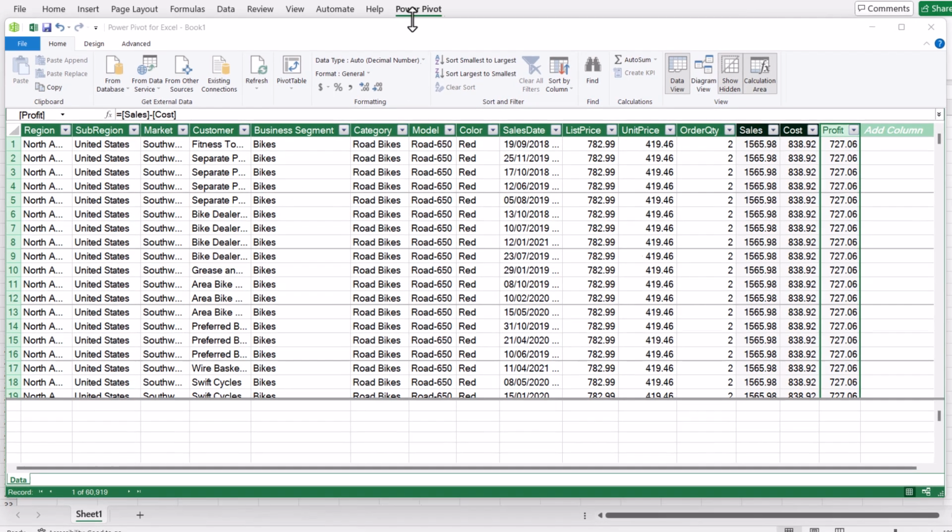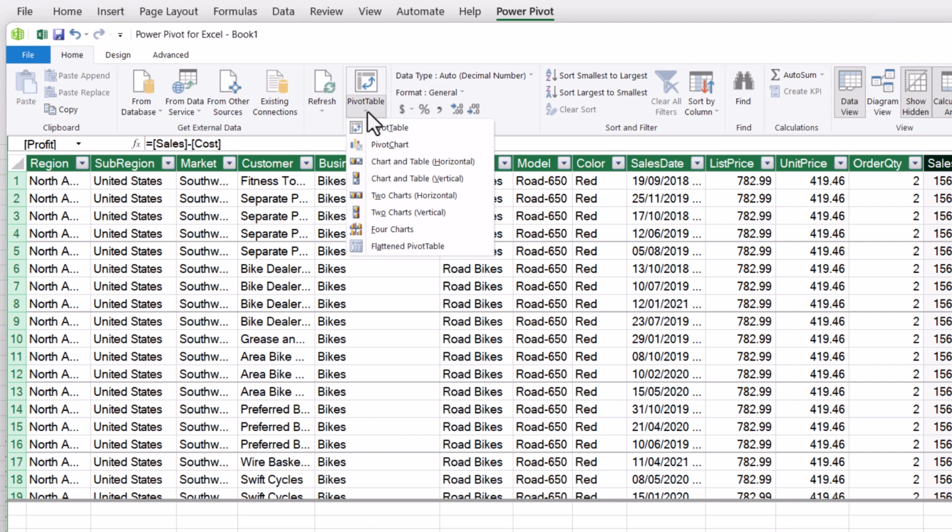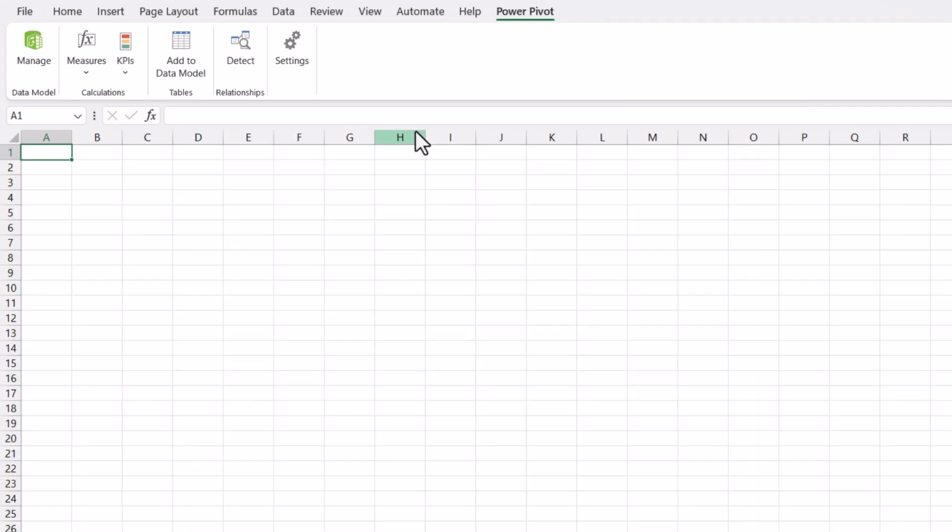Now, if you look and you're still in your Power Pivot and you go across to your pivot table options in your ribbon, if you select that and click on the drop down, you'll see a number of different types of options you've got in terms of creating pivot tables or pivot charts. So we're going to look at different options with this. We're going to look at pivot table, pivot charts, but you can see you can also have combination options as well. So to start with, we're going to choose the pivot table. So we're going to select pivot table.